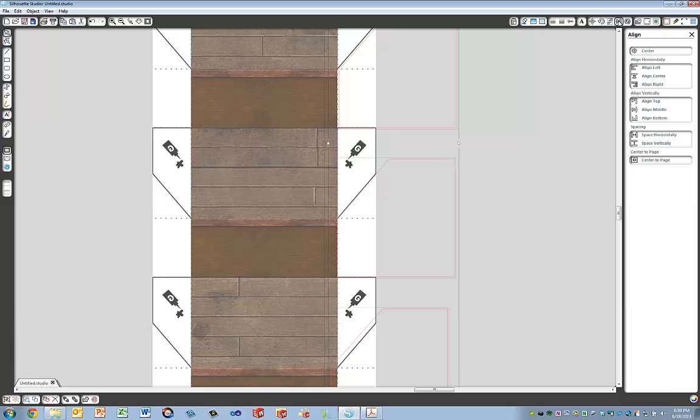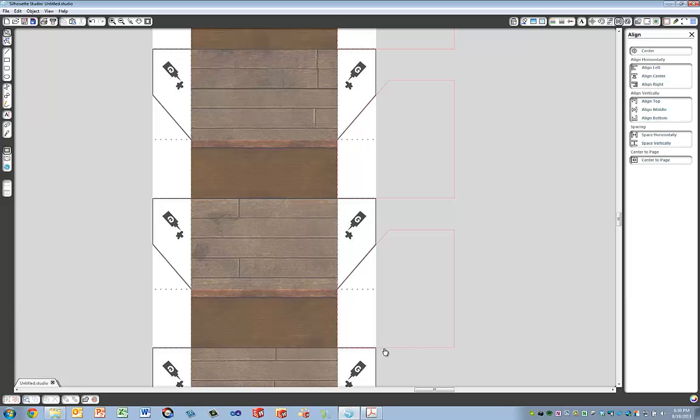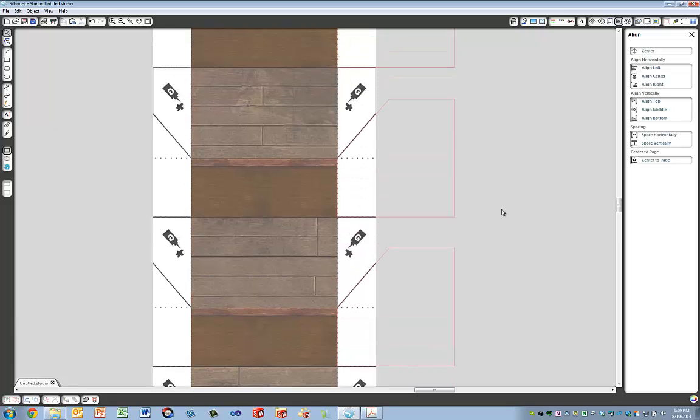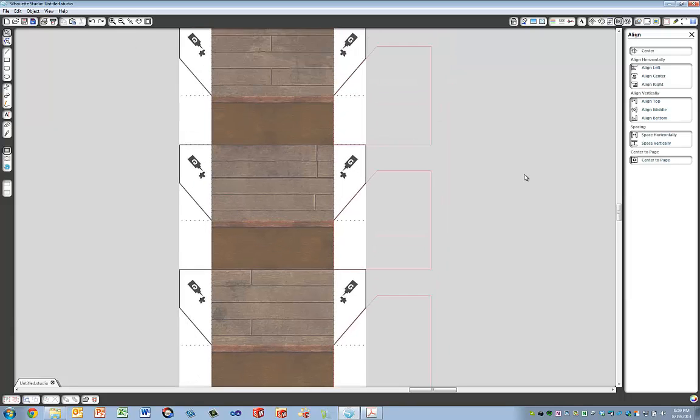and then we're going to use the align tool, and we're going to align them all to left. Now sometimes you get that where it wants to put them all there, but that's fine. All I'm really looking for in this case is this left edge to be the same and this angle to be the same on all these. Now you'll notice this guy down here is down a little bit. You can nudge using your arrow keys just a slight bit. So once I have that, we'll zoom out a little bit.